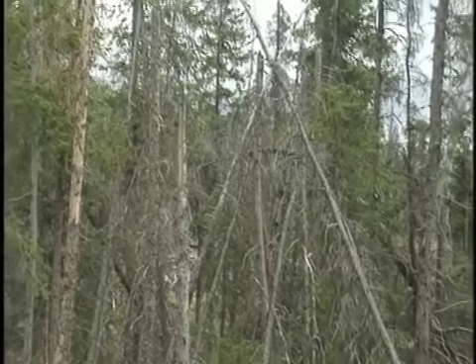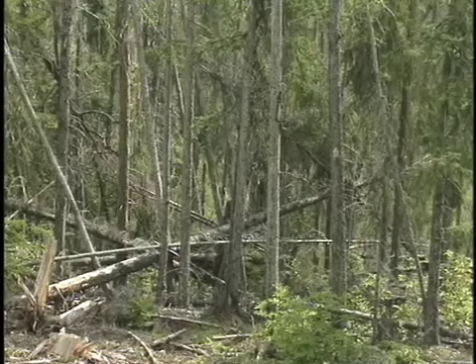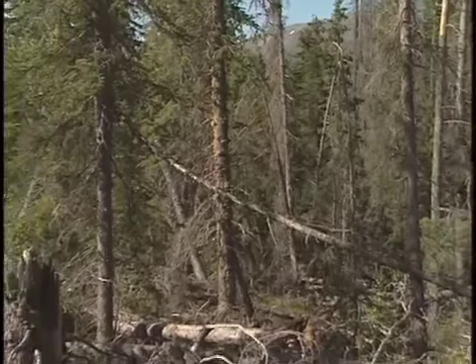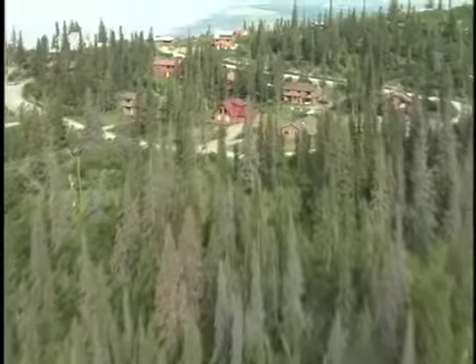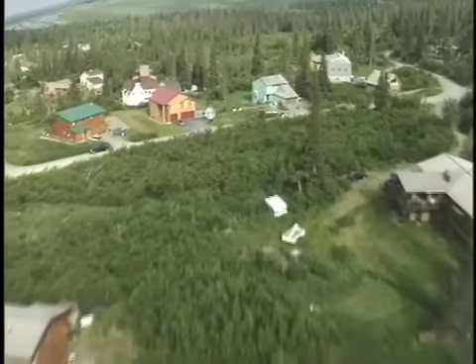Now we're faced with enormous fuel loads. Five to ten years after the beetle kills a tree, that tree falls down. We have a huge buildup throughout south-central Alaska, especially in the Kenai. We have 50,000 people in the area surrounded by hundreds of thousands of acres of dead trees. This huge fuel buildup means you're going to have hotter fires, a higher probability of fire starts, and very difficult fires to control. A green stand of spruce normally only has two tons per acre of large woody debris on the ground. After the beetles come through and trees fall down, we're up to 60 tons per acre.